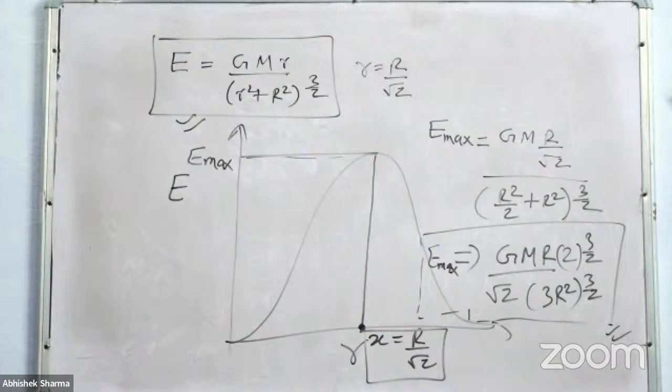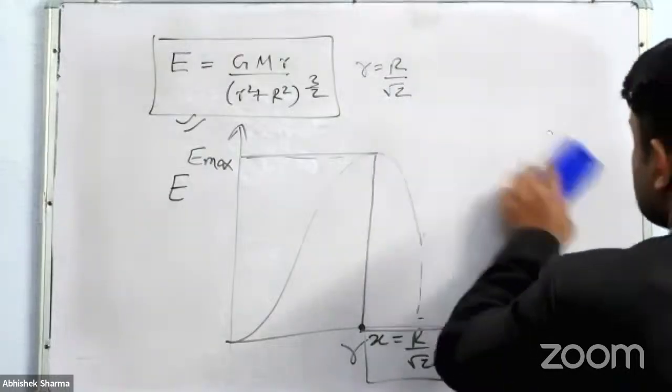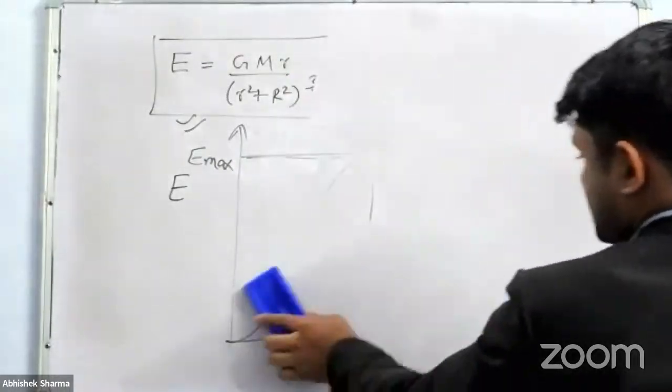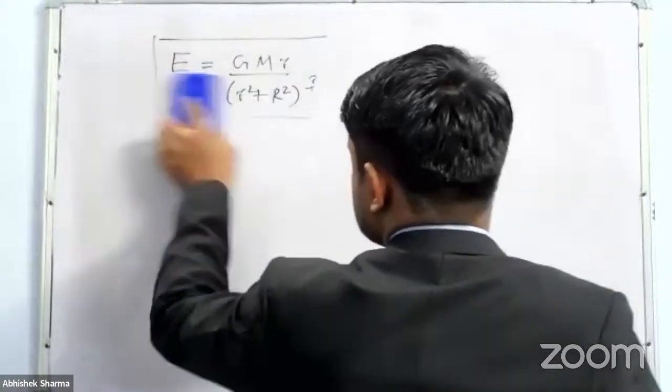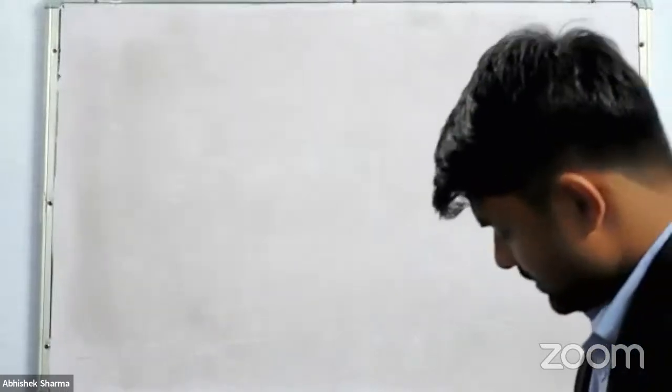Okay, I'm erasing this now. After this, we'll also see the gravitational field due to a uniform spherical shell, a hollow sphere, and then we'll draw the graph. Then we'll see the solid sphere, inside and outside points, and draw the graph. And then we'll go towards the acceleration due to gravity near Earth's surface. This whole thing will be covered in the next session.